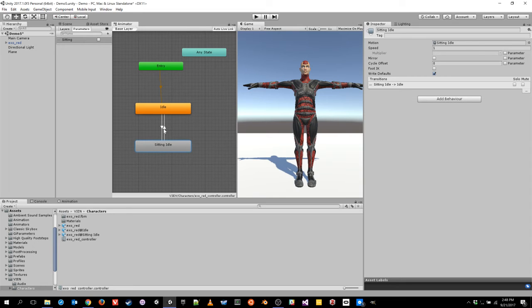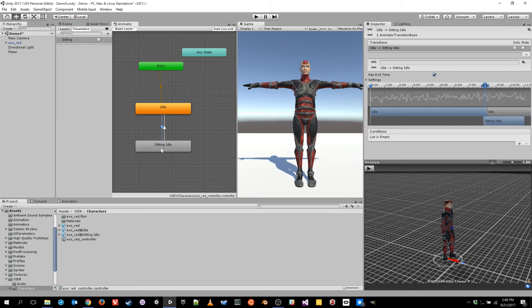Now I have these two white arrows, and these are transitions. I can click on the arrow going from idle to sitting idle, and I get some information about this transition. One of the pieces of information is the conditions. You can see the conditions are empty, so that means I would just go directly there. There's no particular condition listed.